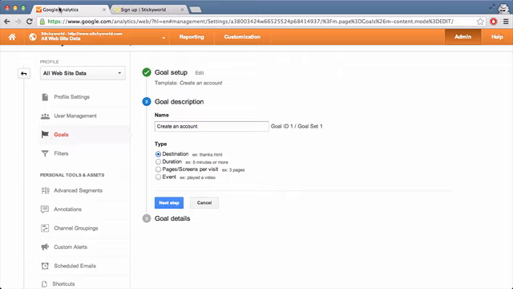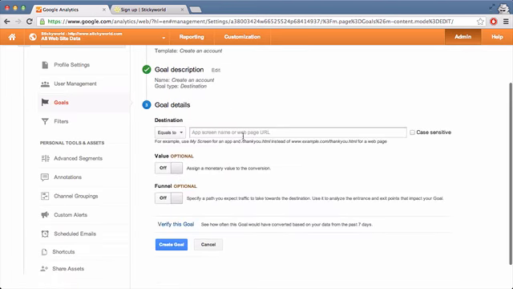Submitting a form is another popular one. Often, for example, a lot of people use tags on their websites, and the tag won't show in the URL. You're like, show me all posts that are tagged with this. That doesn't show up in the URL. But then you could use an event to say every time someone hits a tag, it triggers the event. But for now, we're going to do the most simple thing, which is a destination.